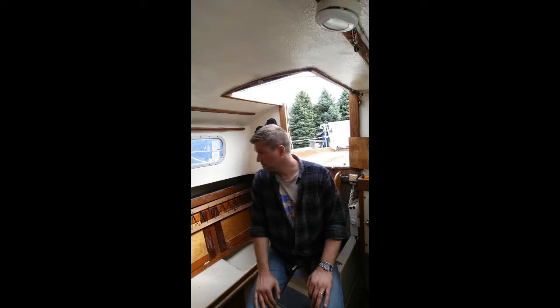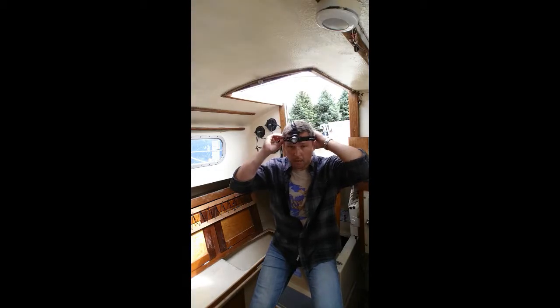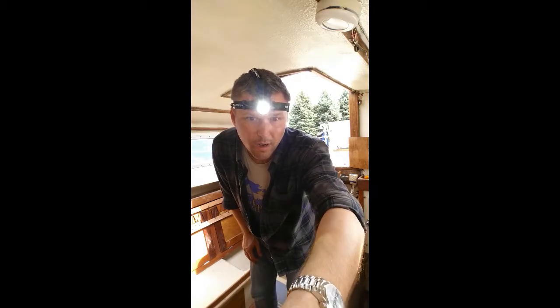The surfaces of the boat are uneven on the inside — I've got a lot of high and low spots. I can show you what it looks like so far with my headlamp. Starting with 120 and then dropping down to 80 on my sander, I'm still not happy with it. I don't want to do this again — if I'm spending money on paint I want it to adhere and cover properly.